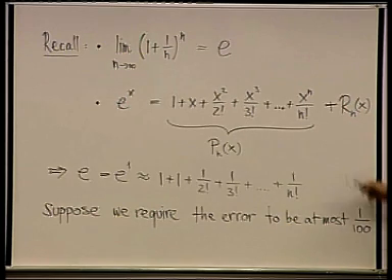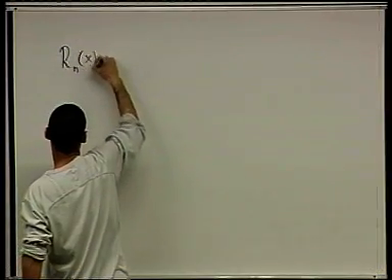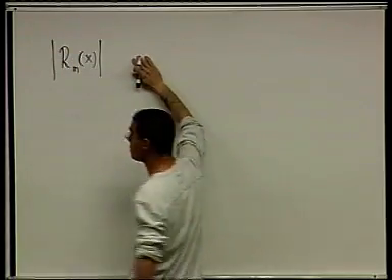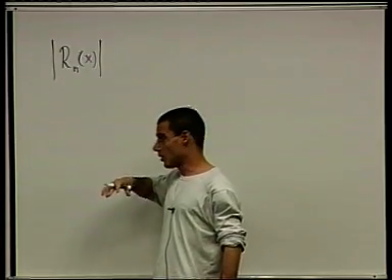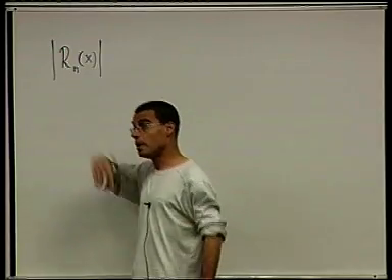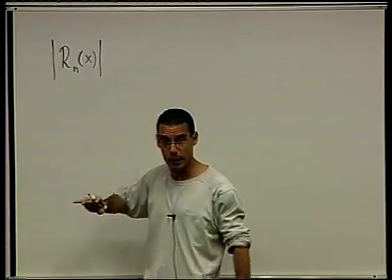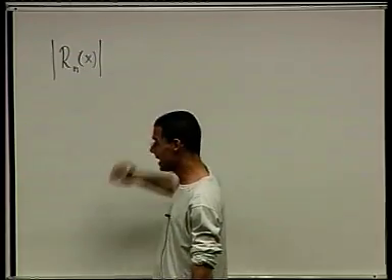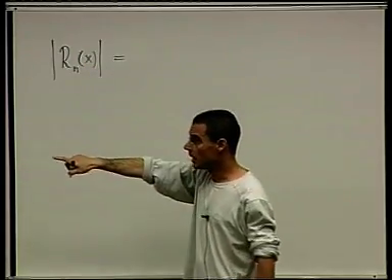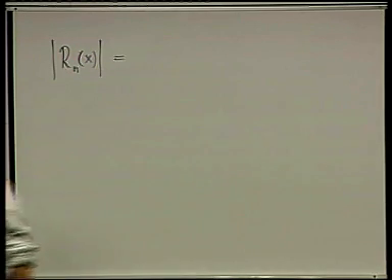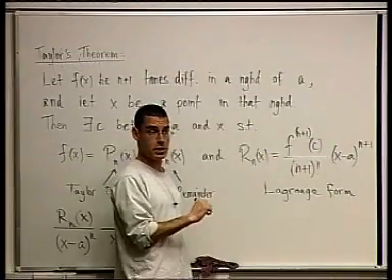Let's write what is the remainder in this case. Okay? So the remainder, R n of x, in absolute value, we want this to be less than 1 over 100. I'm writing it in absolute value because I didn't say if I care if what I get is too big by 100th or too small by 100th. So in absolute value, we want this to be less than 100th. Let's write what this is. So remember the formula, the Lagrange form of the remainder. Let's look at it again. Here it is. And now I have to put in all the concrete details from this example.